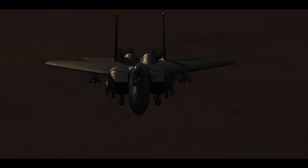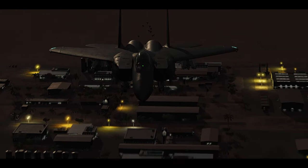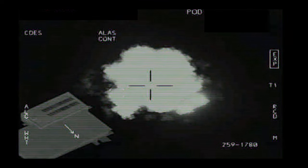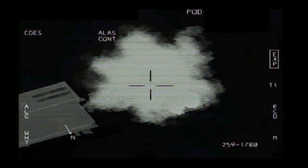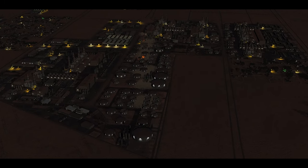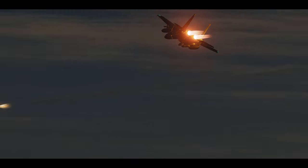The F-15Es would patrol with an assortment of weapons, like the Mark 82 and Mark 84 general-purpose munitions — able to deliver 500 and 2,000 pounds of explosive respectively. These could be turned into laser-guided munitions with special kits, giving them the names GBU-12 and GBU-10 respectively. They were also armed with more controversial cluster munitions like the Mark 20 and CBU-87 munitions dispenser. For self-defense against enemy aircraft, they carried the short-range AIM-9L and/or M Sidewinder, and on some occasions mixed in two medium-range AIM-7 Sparrows on their conformal fuel tanks. And if all else failed, the 20mm M61 Vulcan cannon.